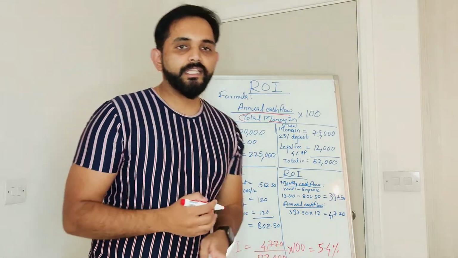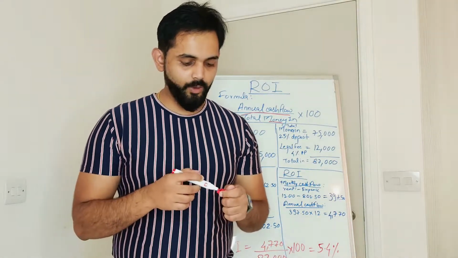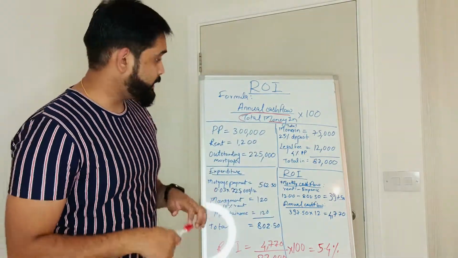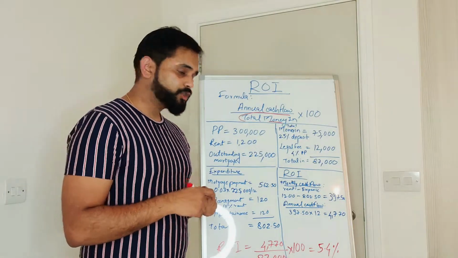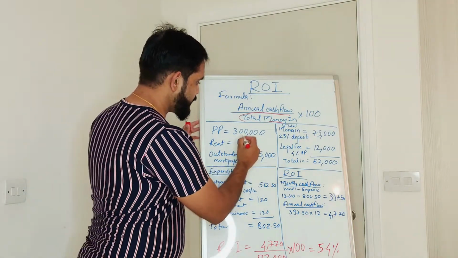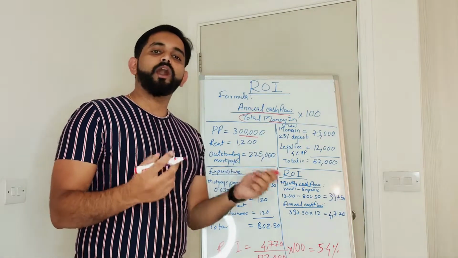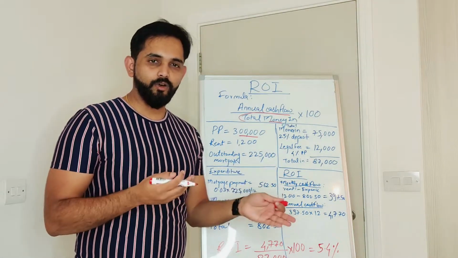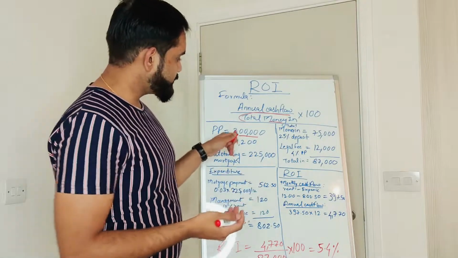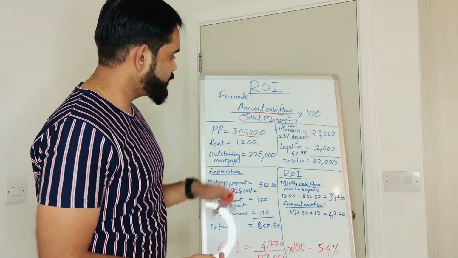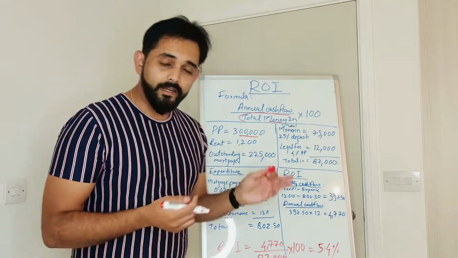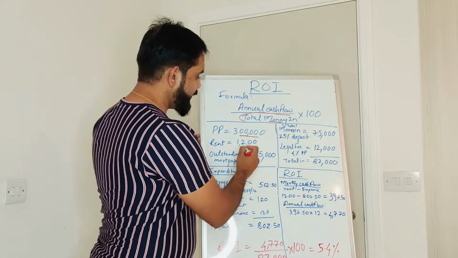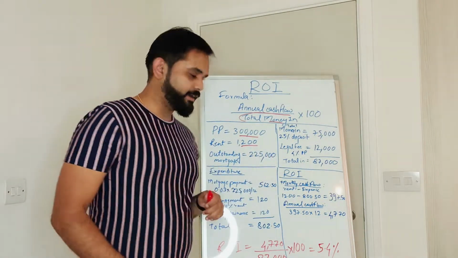So now let's take an example of how you can calculate your returns. Say you are going to purchase a property around the 300k mark. If it is the 300k mark, down south of London, the property prices are around this mark. So we are going to use this as an example. For a 300k property, usually the rent is around 1200.